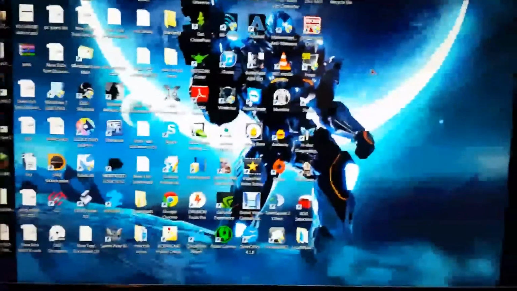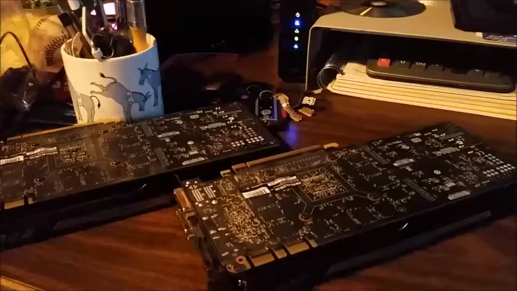This system right here, I put it in. I only have it running off the one monitor now. I disconnected the other monitor so everything would just pop up on the one because it's only the single card. And as you can see over here, if I pan down, you can see there are the two 780s out from the system. Put them on the thing.